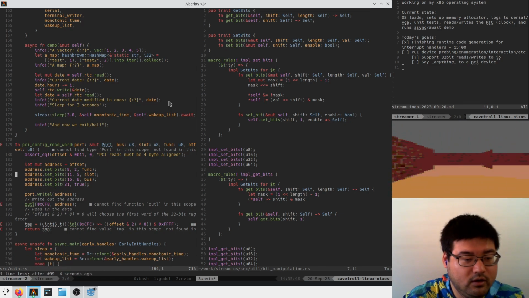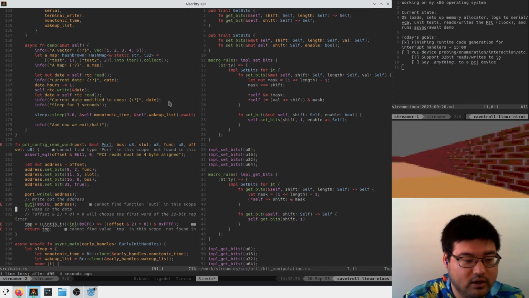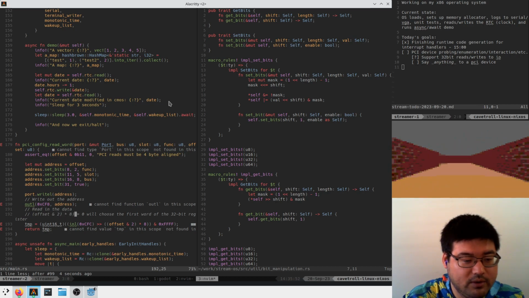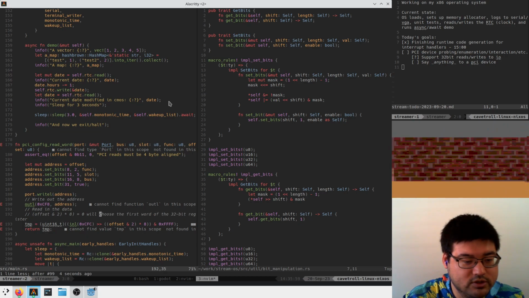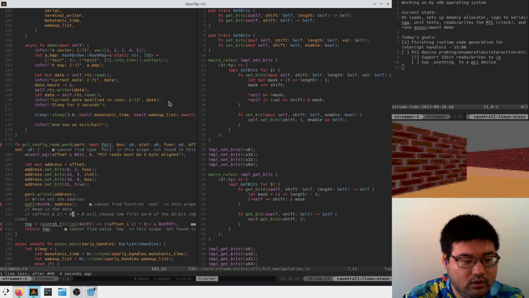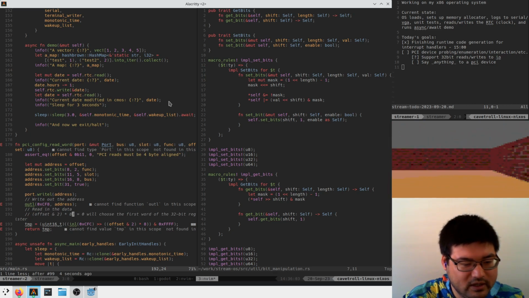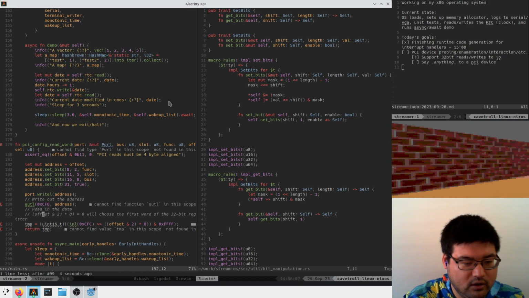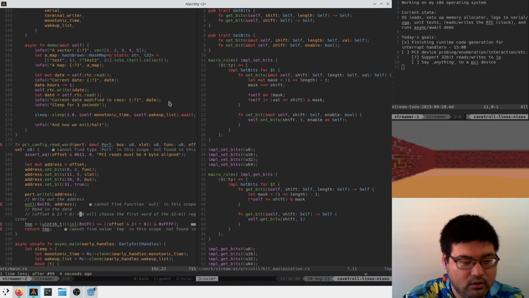And then they read in the data. Offset and 2 times 8 equals 0. We'll choose the first word of the 32-bit register. What? Offset and 2. So this is saying we'll choose the first word of the 32-bit register.